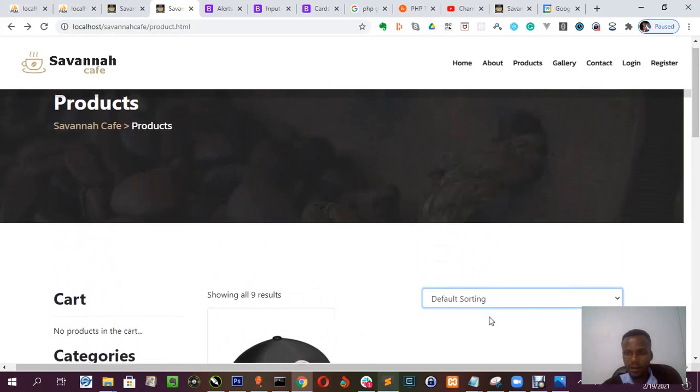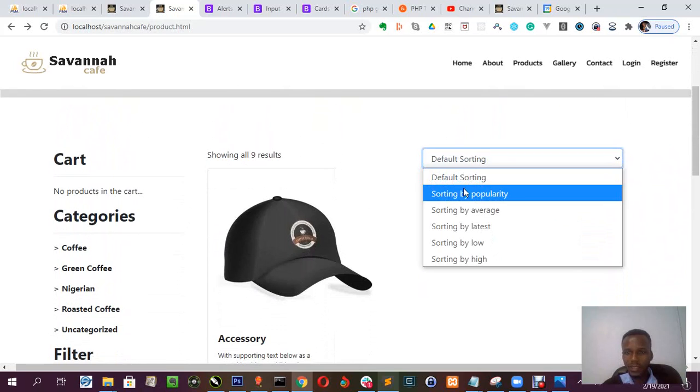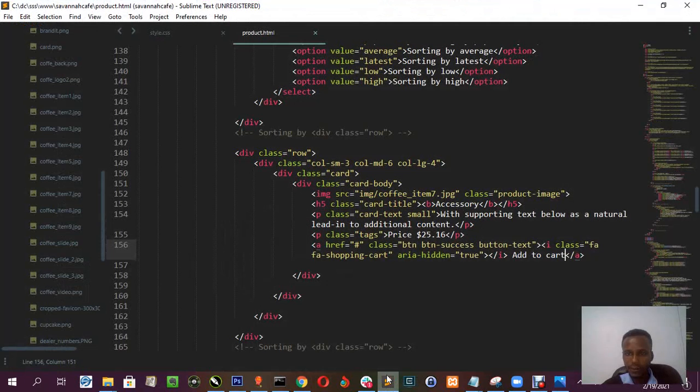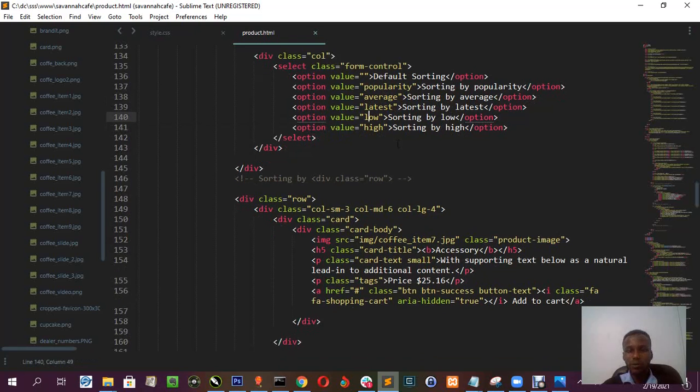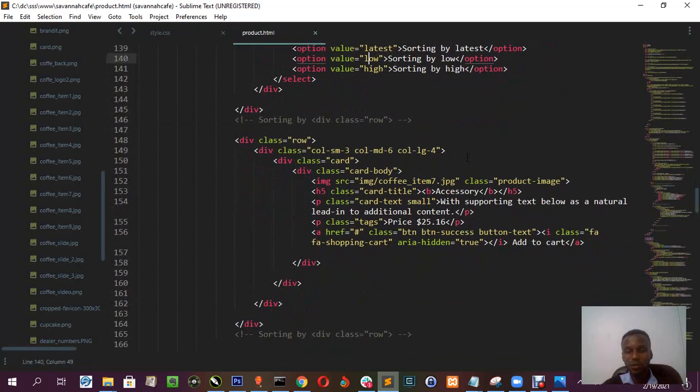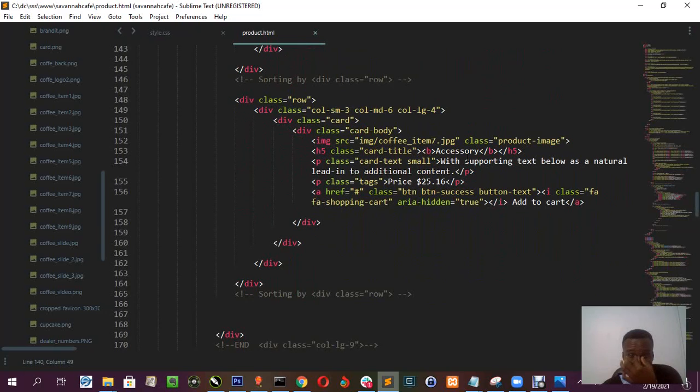This is the select stuff that we see. You can see that we are not seeing popularity, you are not seeing average, latest. It is what is inside the option tag that you are seeing. But if it were to be a form that you are submitting, this is popularity that will be saved inside our database. So if you want to learn more about form submission in PHP, just check my channel on the PHP section. There's a tutorial on how you register a user, how you submit the information of the user inside the database, and a login page also where you can authenticate that particular user.